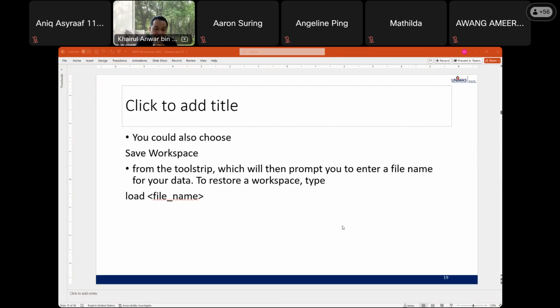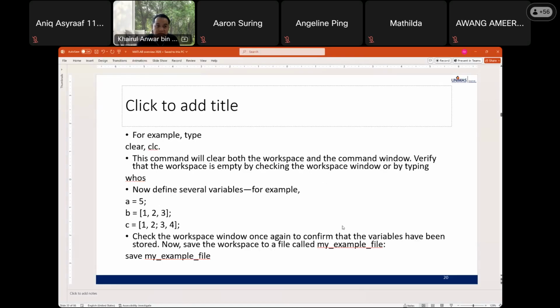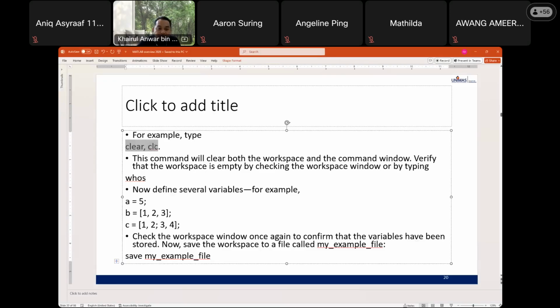You can use this method. To clear both the command and the workspace window, verify the workspace by checking it or by typing who. So you type clear, clc, and it will clear everything.